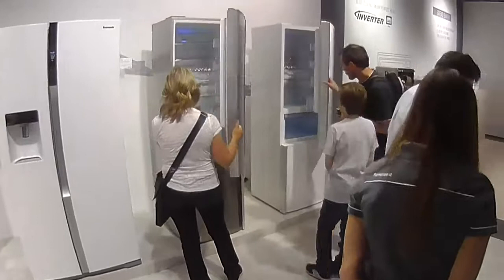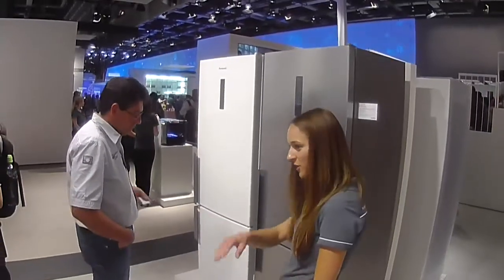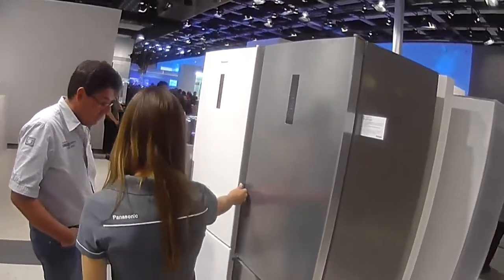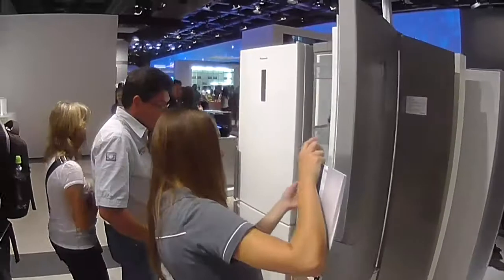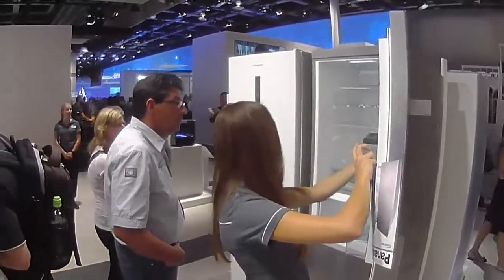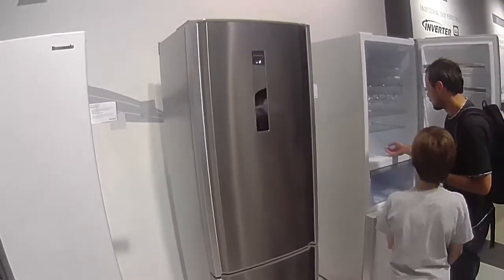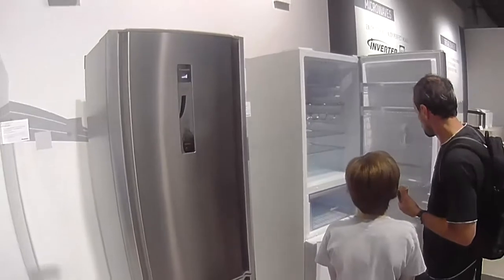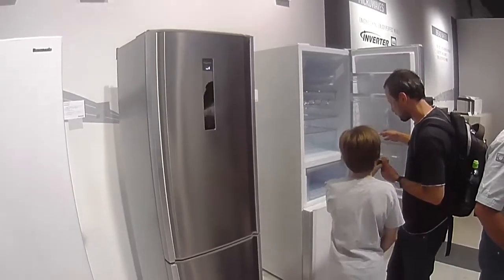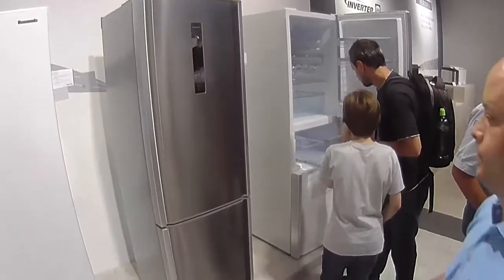You've got the brand new entry-level models, so the S1 and the AW1. These are going to be our entry-level models, but as you can see, beautifully styled, all with the stainless steel, or it comes in white as well. And then for the real top of the range, looking for products and looking for new technology, we have technology inside our fridge freezers that I guarantee not many people would ask for. But once you actually start utilizing it, it's going to enrich your life and reduce your wastage as well.